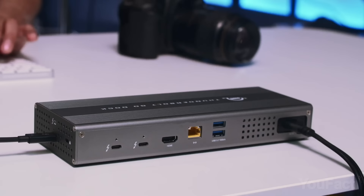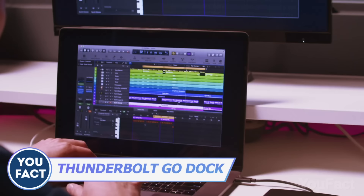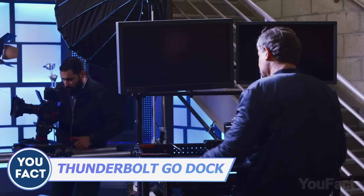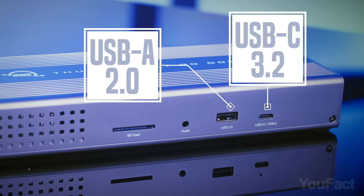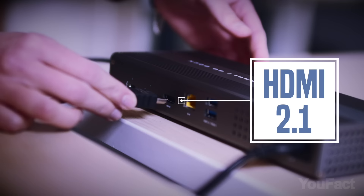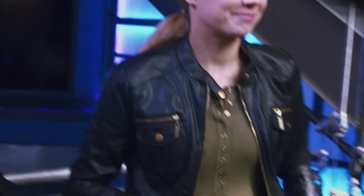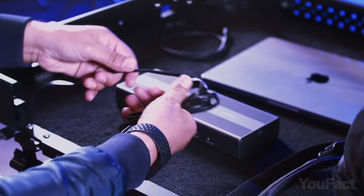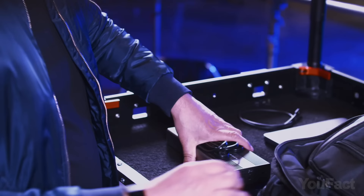This Thunderbolt Godok is designed to make your life easier. Its built-in power supply and 90 watts of charging power keep all your devices juiced up, and there's a whole range of ports for all your gadgets. Whether you need an additional screen or need to work with content right after shooting, Godok has got you covered — and it's so portable you can throw it in your backpack and take it wherever you go.